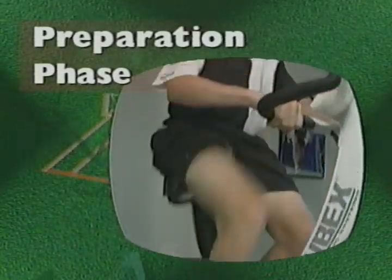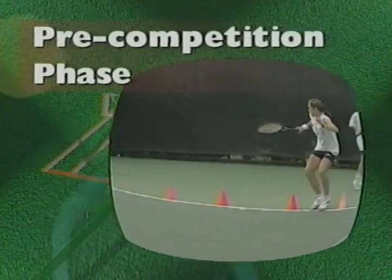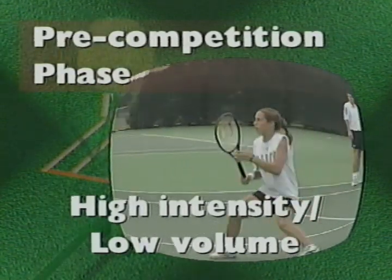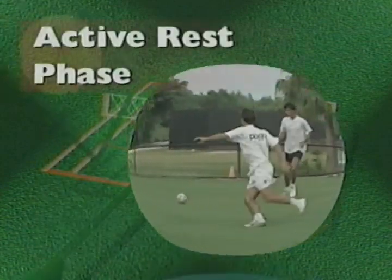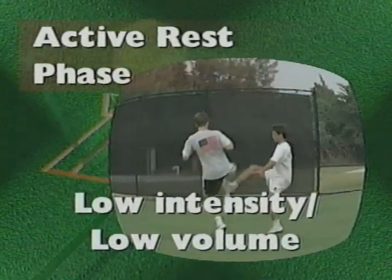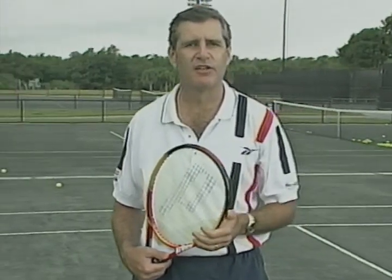Let's review the phases of competitive tennis conditioning. The preparation phase is when you establish your aerobic and muscular endurance base — you'll be doing low-intensity, high-volume workouts. This will be the off-season for seasonal players. The pre-competition phase is when you really step up your intensity but reduce your volume of work, with the main focus on increasing strength, power, speed, and agility. The competition phase includes the week right before your competition as well as the competition itself — your focus is clear: play your best and look to win. Once the competition is over, the active rest phase begins right after your last match — you'll stay active but do low-intensity, low-volume exercises. The most important aspect to remember when planning a conditioning program is to make it fun. Know the benefits, be enthusiastic, and be positive about all the improvements you make. This attitude will ensure that you stick to your conditioning program so you can reach your competitive peak.